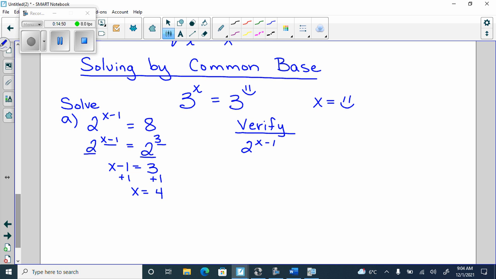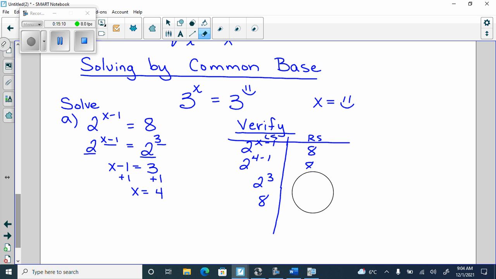Rewrite. Oops, don't go through your question, because that's really bad verification. And then we plug in. 2 to the 4 minus 1, 8. 2 to the 3, 8. And you might be like, left side equals right side. Remember, a toddler doesn't know those are the same. 8, 8. Not sure why I keep writing the 8 down this side. It's aggressive. Okay. And left side equals right side. Boom. We're golden. So first step, verification, rewrite it, fill in, get it, work, stuff, answer.